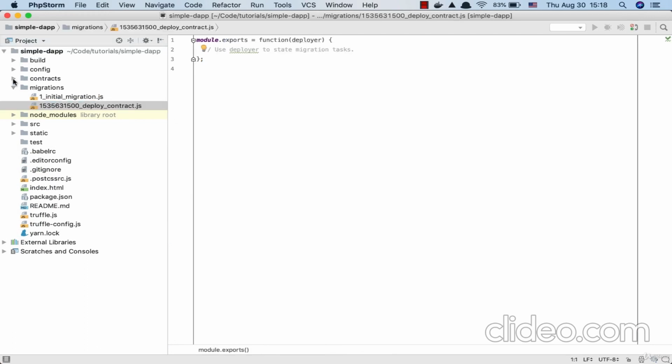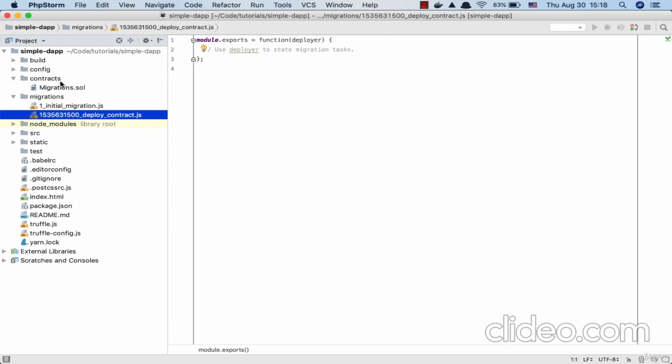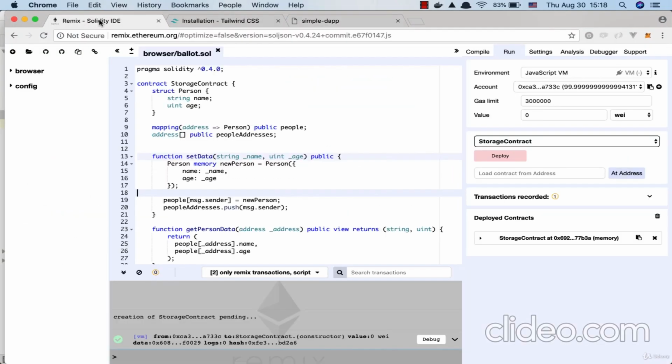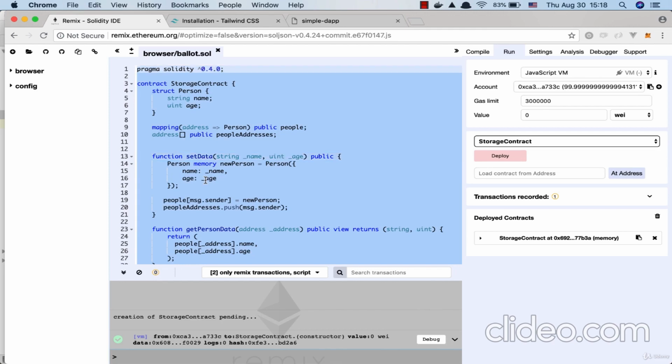Right now we need to copy the contract from Remix into this contracts folder and later migrate it via this migration. So that's how we're gonna do it.